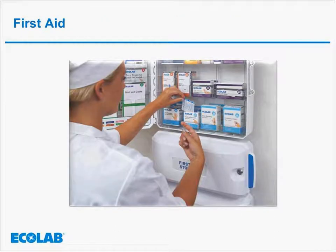First aid material should be conveniently located, either mounted on the wall or in an accessible location. First aid treatment at the job site can decrease the severity of a work-related burn. Basic procedures would be to flush the area with cool water to cool and clean the burn, cover the burn, and seek medical attention if necessary.